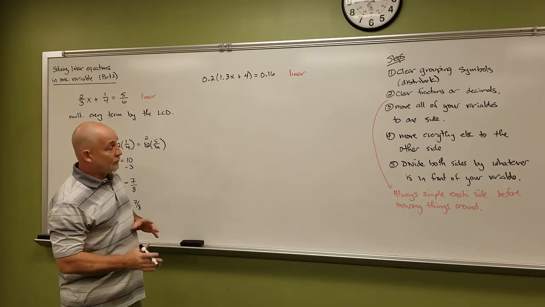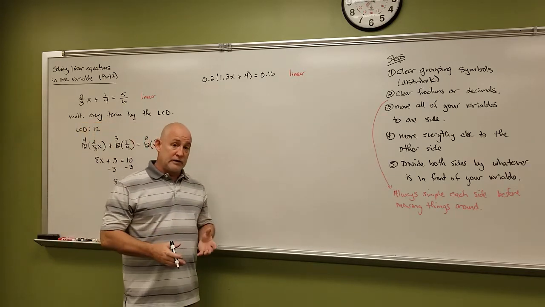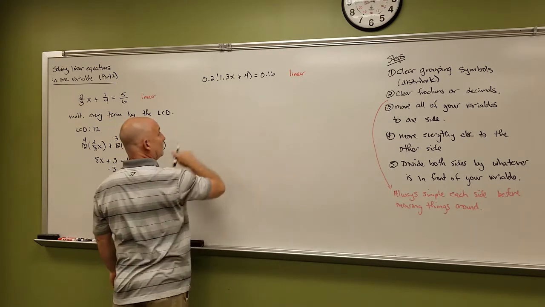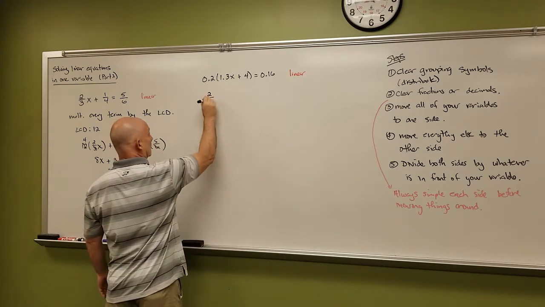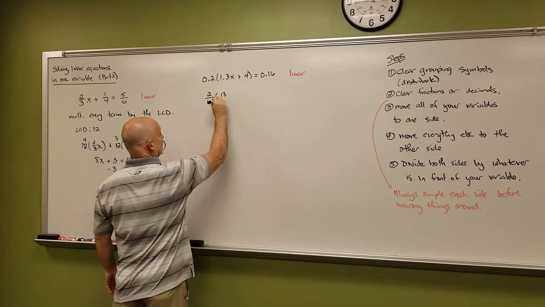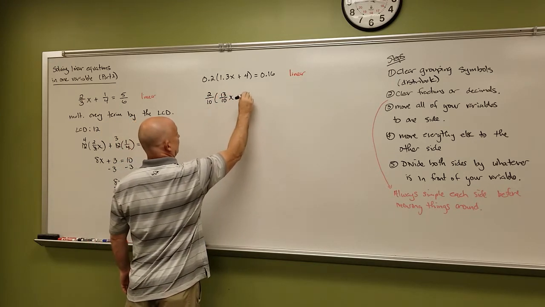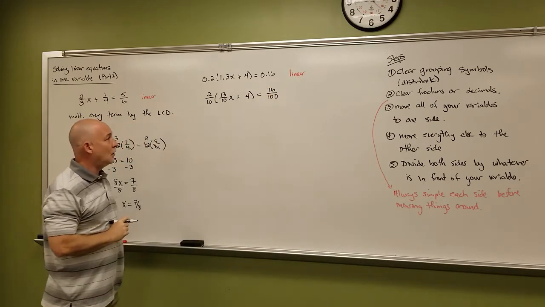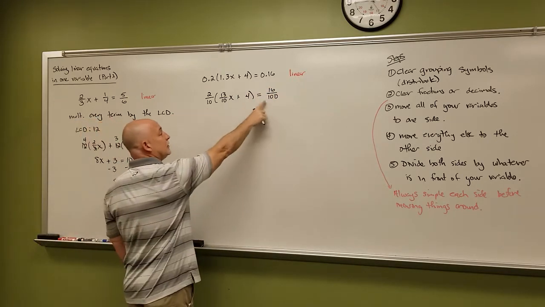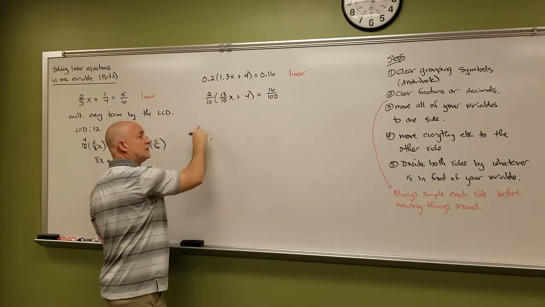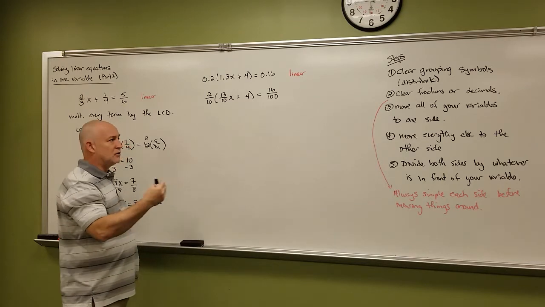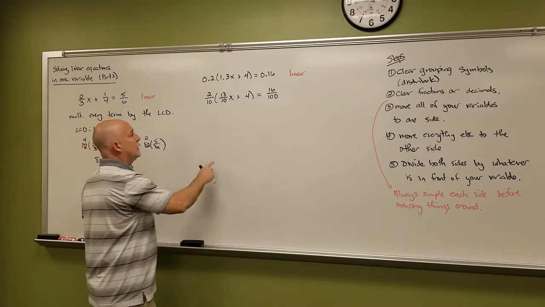However, a few moments ago, I told you we didn't really want to work with decimals. So go ahead and rewrite these decimals as fractions before you even start the problem. That'll be 2/10 of 13/10 x plus 4 is equal to 16/100. All right, now as you can see, at least two of these fractions we could reduce at this stage. It's kind of up to you if you want to. There's drawbacks to each way, whether you do or you don't. Well, let's go ahead and distribute here.